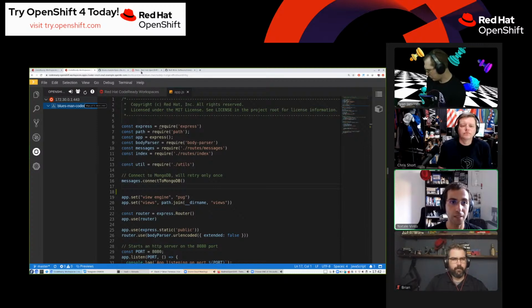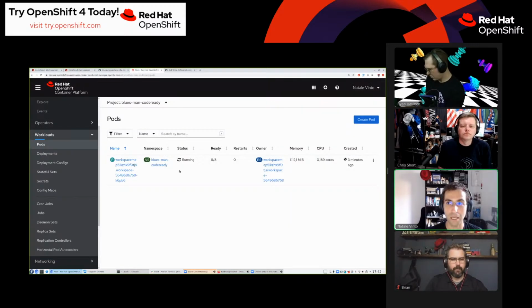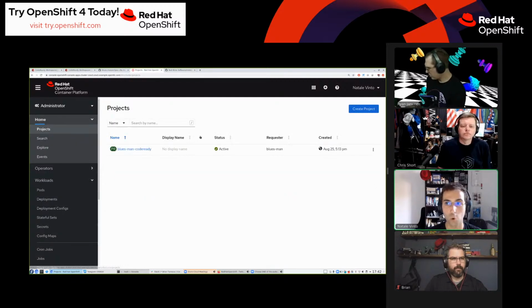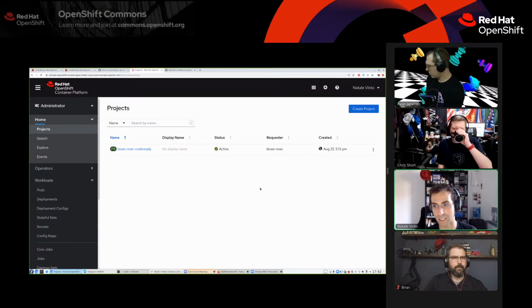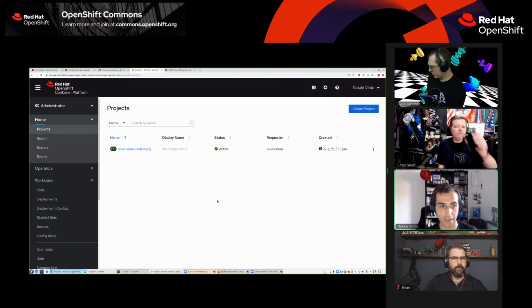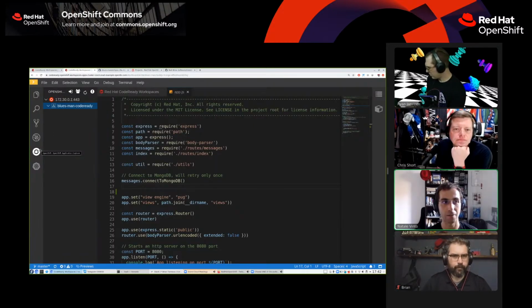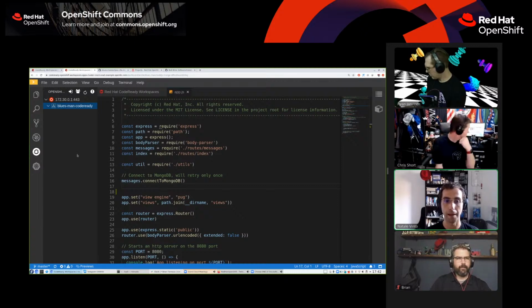So the nice thing is that each developer, me, you, Ryan, Chris, Brian, can work in their own project. So here I can work in my project, Ryan works in his project, Brian and Chris work in their project. When everything is fine, they test in their own project. Maybe they can use the Tekton plugin for CodeReady Workspaces. So we can have a Tekton plugin here, a Tekton pipeline, pushing the application to the platform. So this is going to be the flow.